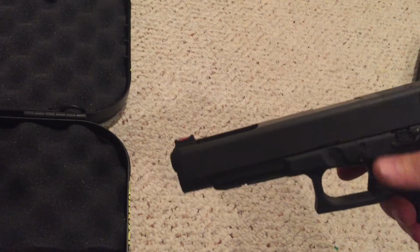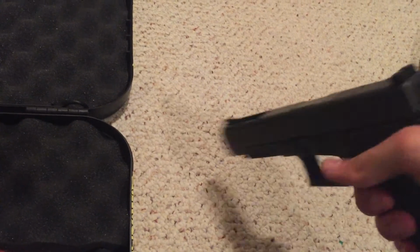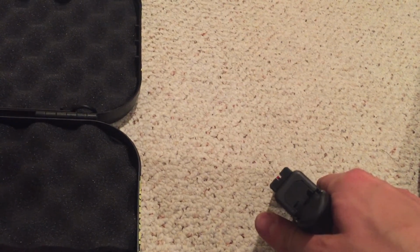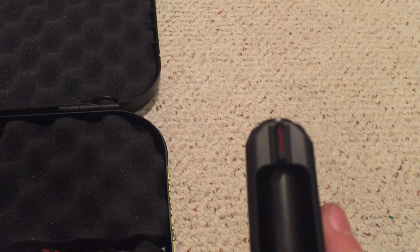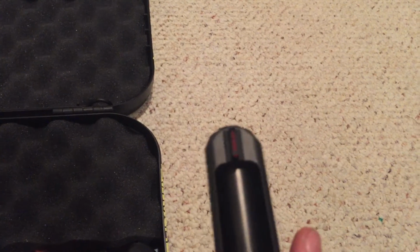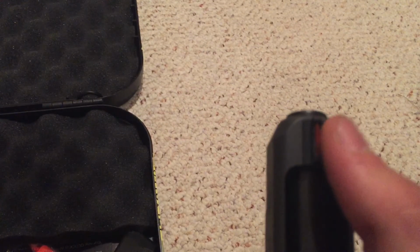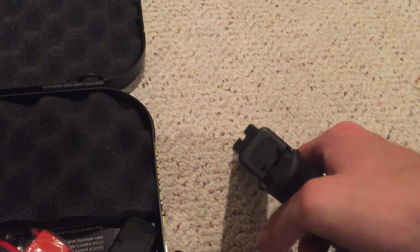And Dawson Precision has a guaranteed point of aim, point of impact after 25 yards, and that was definitely true today. It feels awesome when you throw on pistol sights and they work. Had these put on at the range today by one of the guys that worked there. And one thing I will say though, I ran a bunch of just normal 115 grain FMJs, and then we had a box of different assorted hollow points, and a lot of them were plus Ps. And I will say this actually did work loose when I took it out of the bag today.